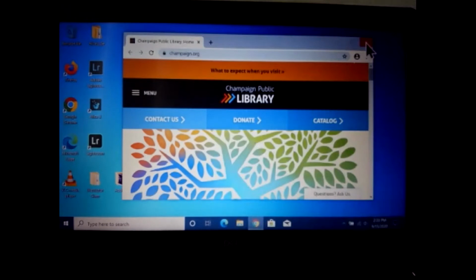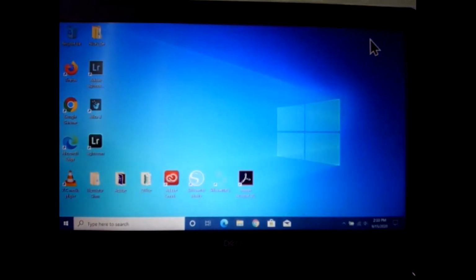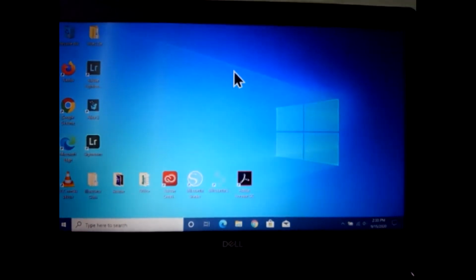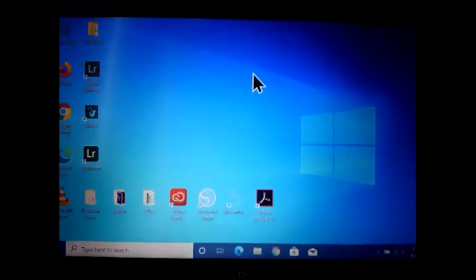Let me close this window. I think we covered everything with the system tray already, so I won't go into that again. Let's talk about the File Explorer, because the File Explorer is a really good tool for finding things on your computer. Let me see if I can zoom in a little bit on the bottom of my screen.